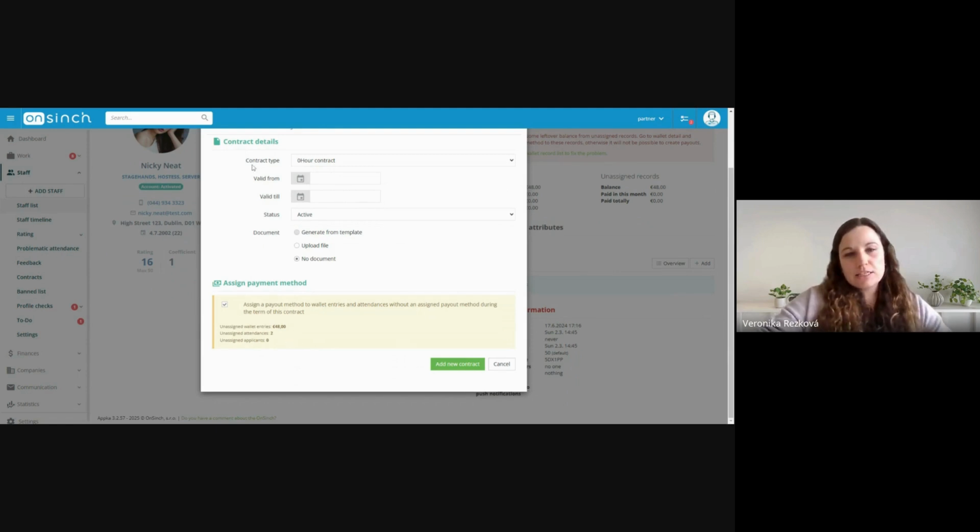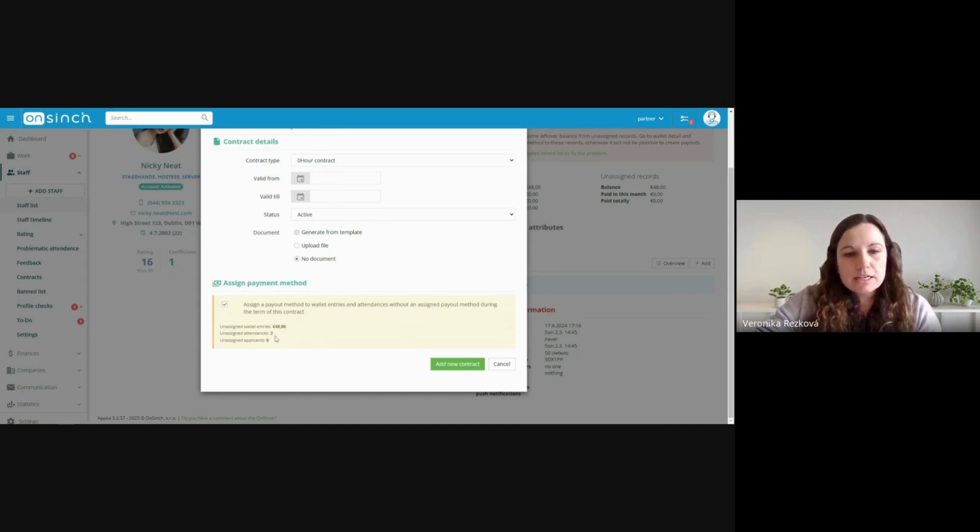If the contract is set with a payout method, which my 0-hour contract is, because people are working under that, when adding the contract you can decide if you want to move all the unassigned wallet transactions, all unassigned attendances, all these problematic things under that contract. By default, the checkbox is always checked, but if you have a different way to solve it, you can uncheck it. But usually it's the case, so we have it checked by default.